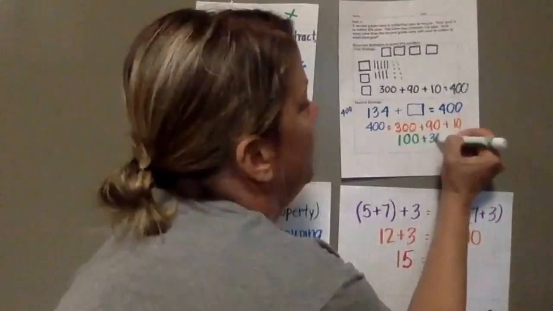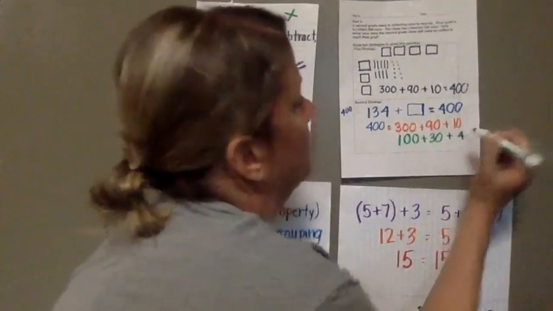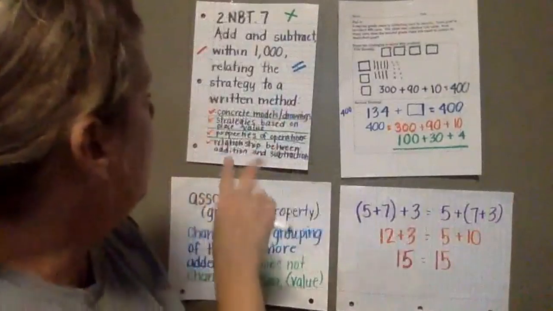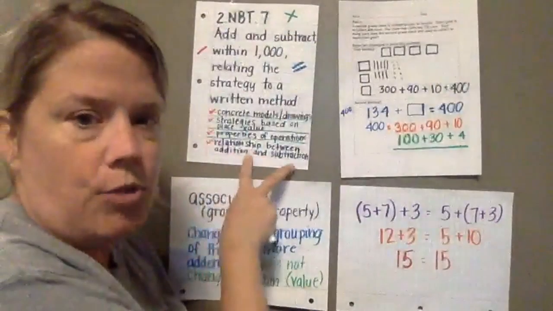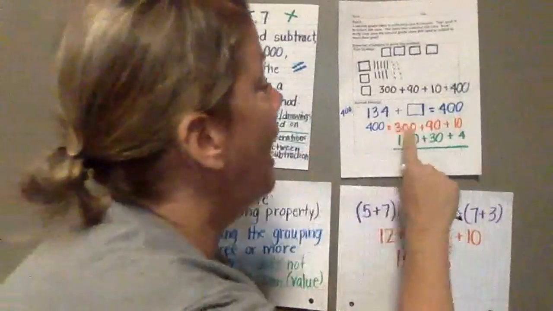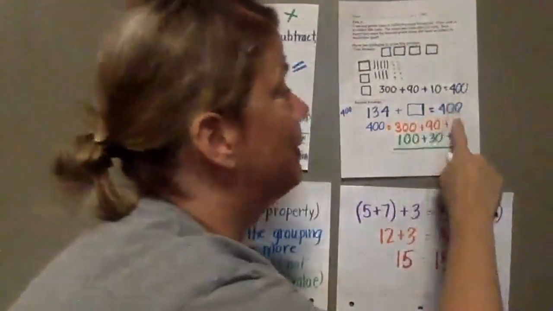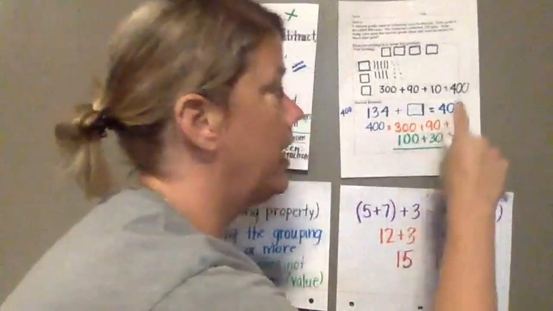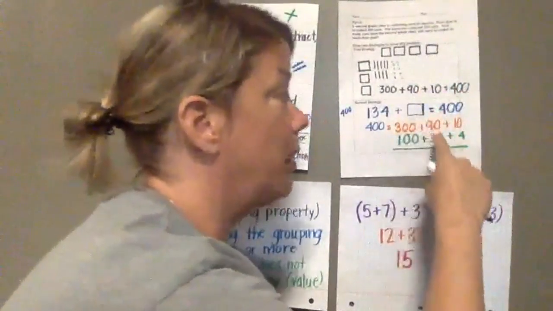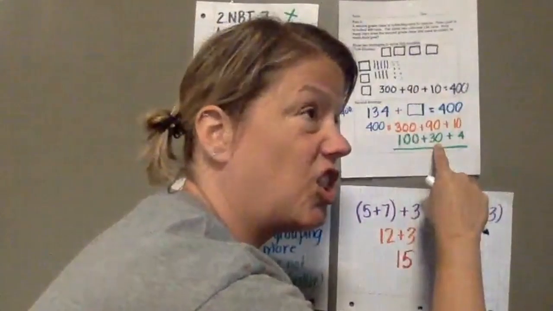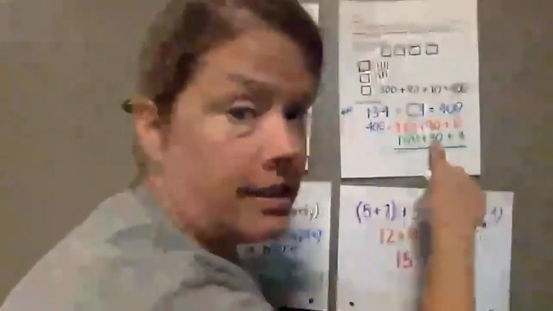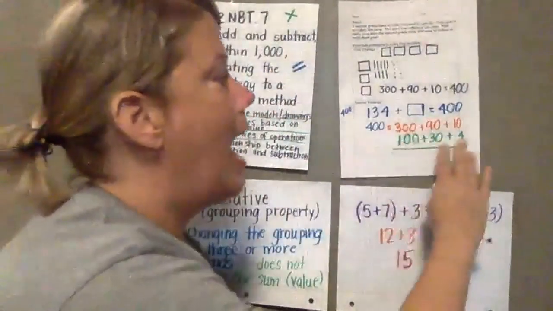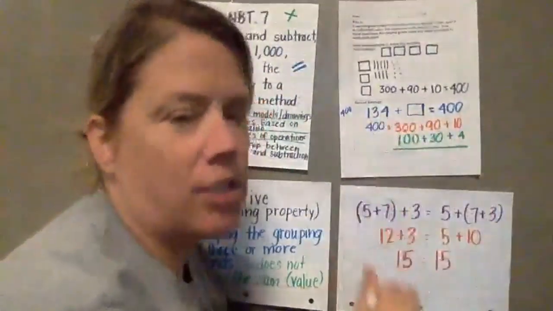plus 30 plus 4. Now, in everything that I know to do, I know the relationship between addition and subtraction too. So I know if I say 300 plus 90 plus 10, I'm going to get 400. And I know if I say 100 plus 30 plus 4, that's 100 plus, not 30 tens, 3 tens, not 90 tens, 9 tens, see? And 4 ones. I have to know that if I add those together, what my total will be.